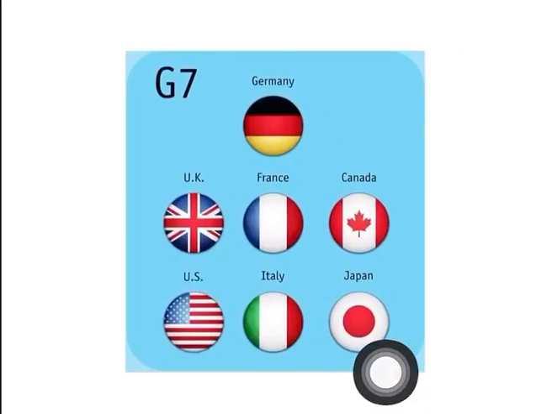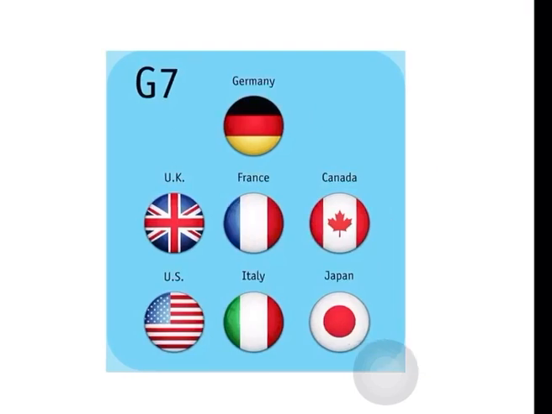The very first thing is that we should know the names of the members who are part of this G7. G7 is a group of 7 countries, and all those countries are developed countries. The members are Germany, UK, France, Canada, US, Italy, Japan. You should notice that India is not a member, China is not a member, and even Russia is not a member. Another fact to notice is that all these countries are developed nations.